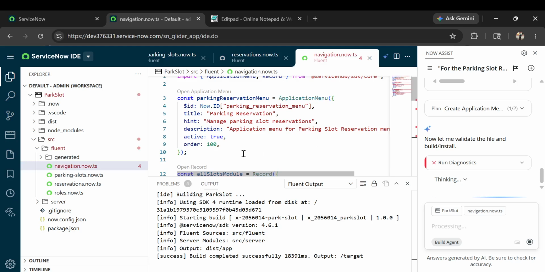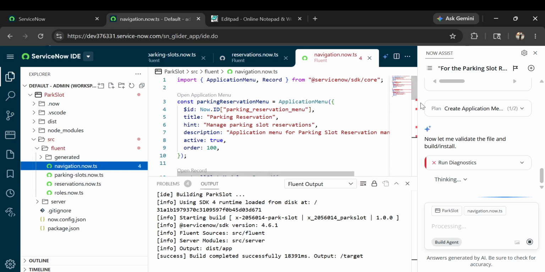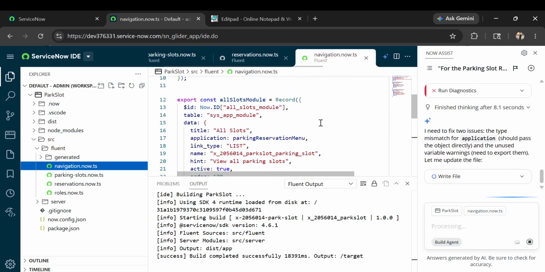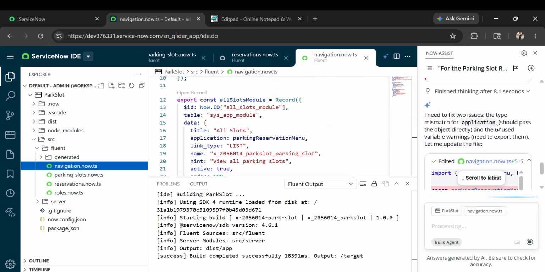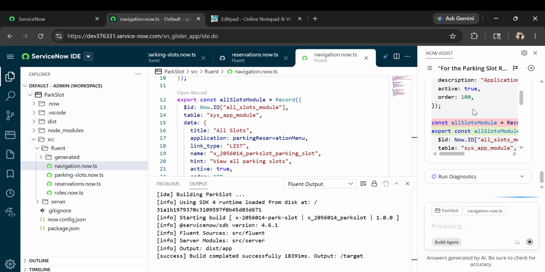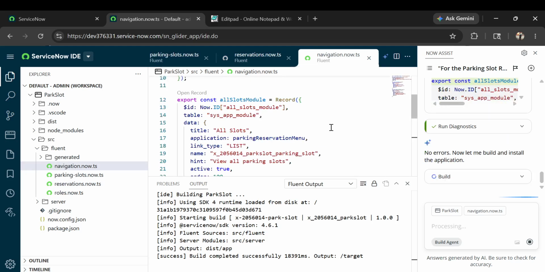If you see, it again got some problem. In navigation.ts, it has some compilation issue. So it found that there is an issue, that it needs to fix two issues, including a mismatch for the application. It was able to understand everything and try to heal itself. And now the error is gone. It's pretty impressive.